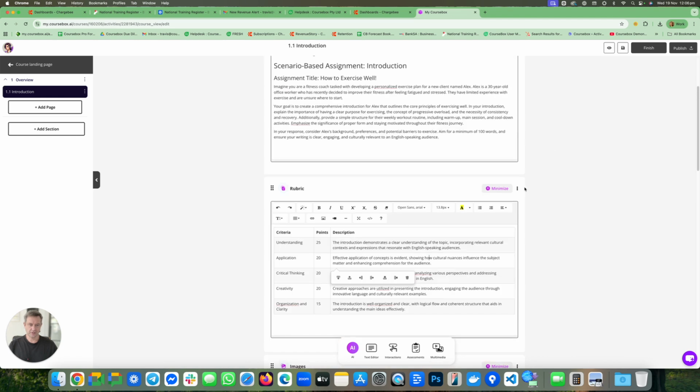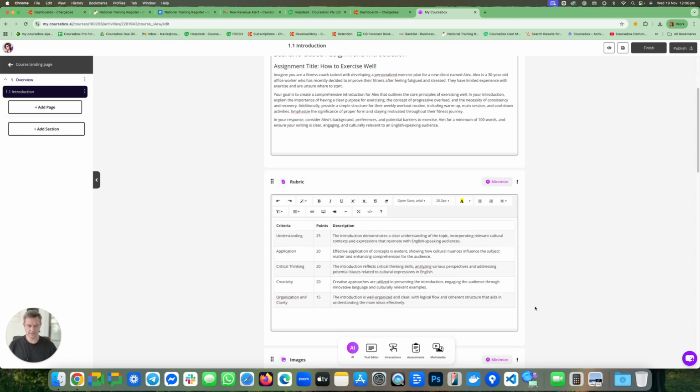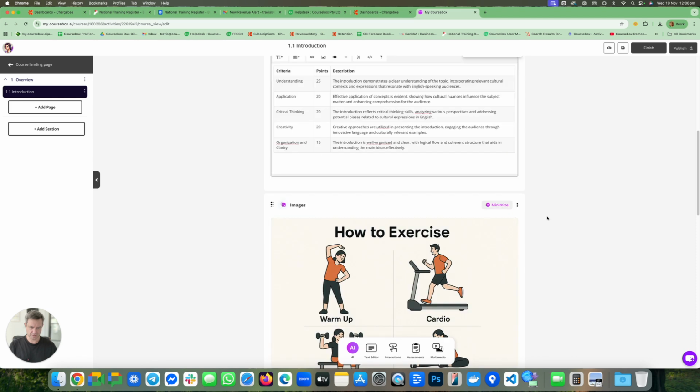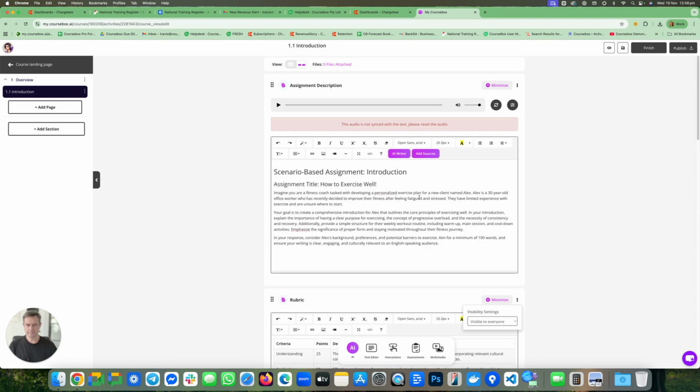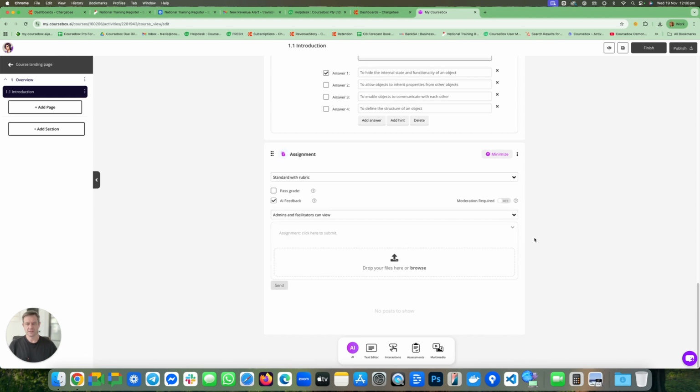Well, you can go into the settings down here, I believe. We can hide any block, so that's what that is. Interesting. Can't actually. Oh, I see. It's down here.